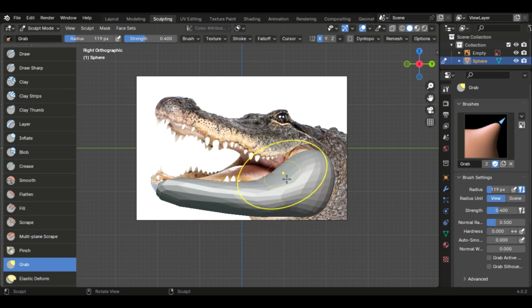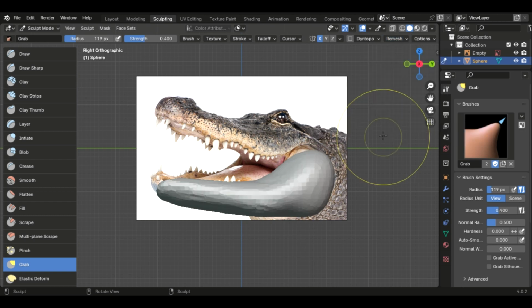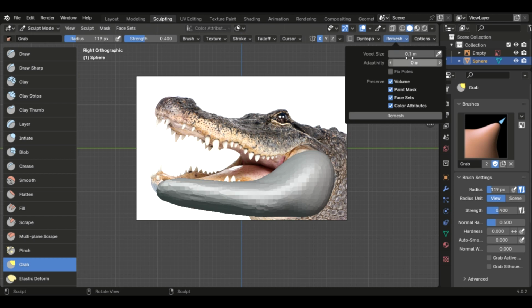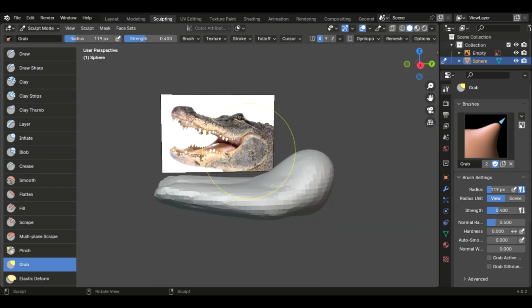All right, now we're gonna go up here to remesh. 0.1, that's gonna be fine for what we're trying to do right now. And we're gonna hit remesh. Now, if your computer is a little slow, don't keep clicking remesh because Blender will remember that and it'll try to remesh it however many times you clicked it. So with that done, remesh at 0.1, which is great for now. Now we can start kind of adding in, we can add in this little part here, kind of clean up around the edges because we have more topology to work with.